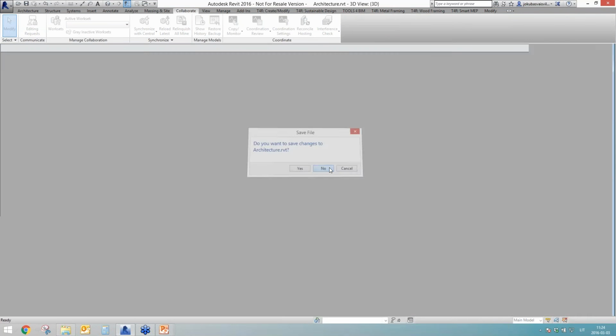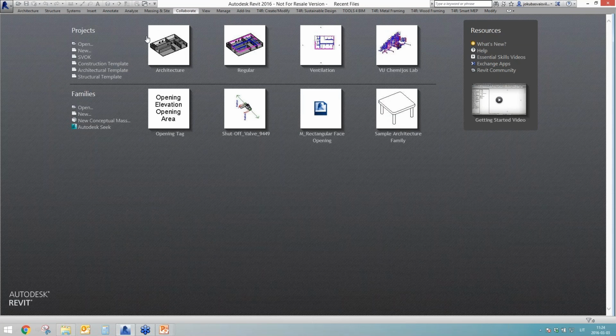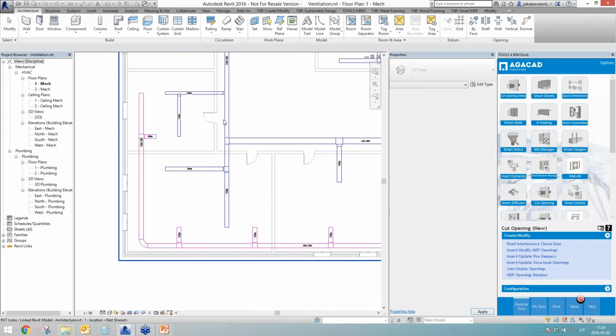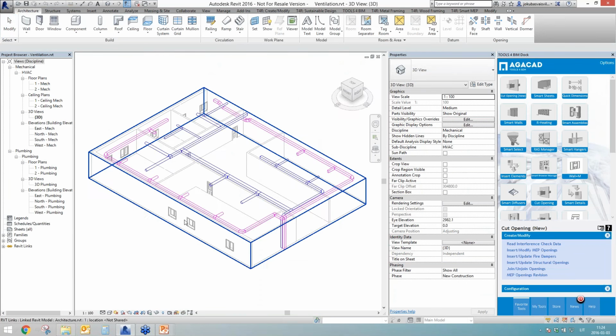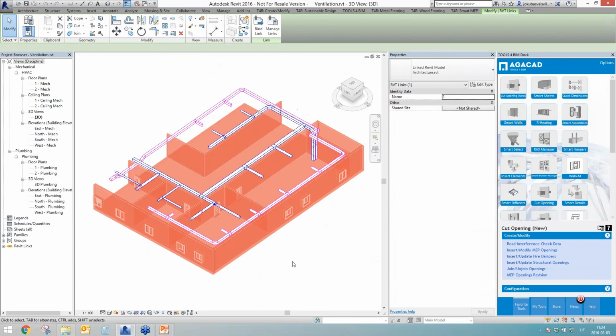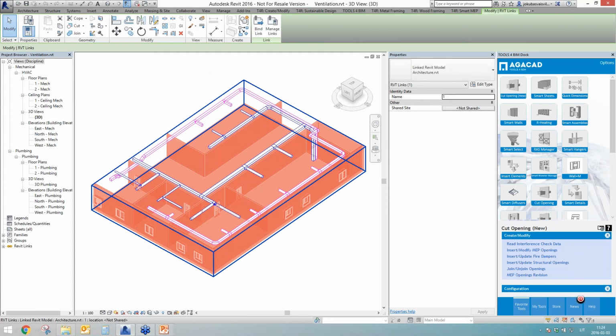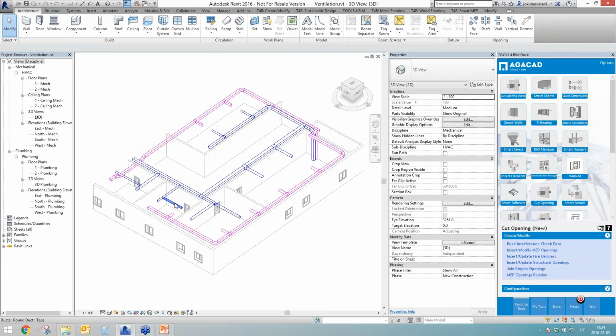The third way is when you have the ventilation part and you have a linked architectural part. So I linked the architectural model inside of the MEP model. So the workflow will be a little bit different.